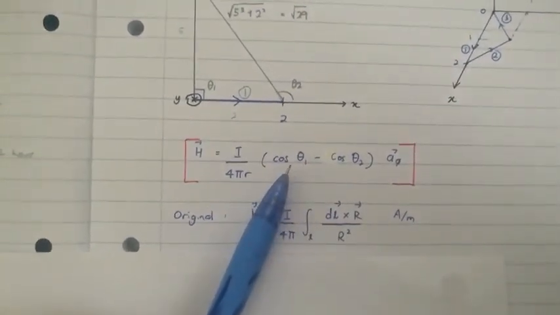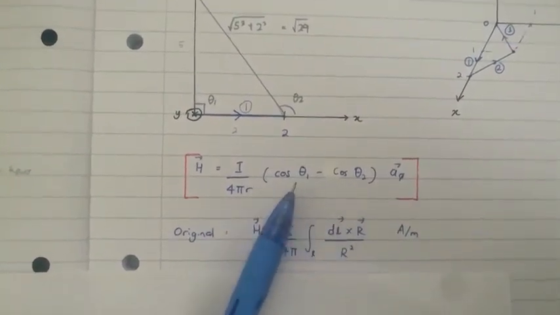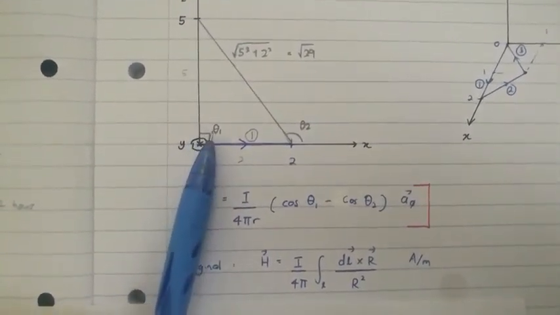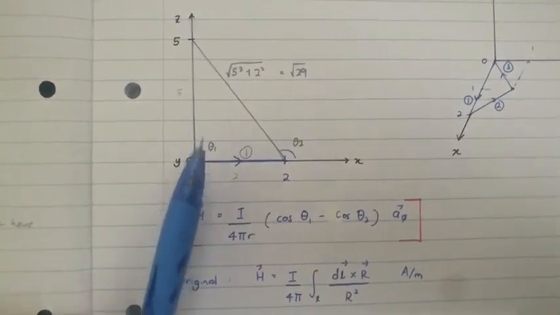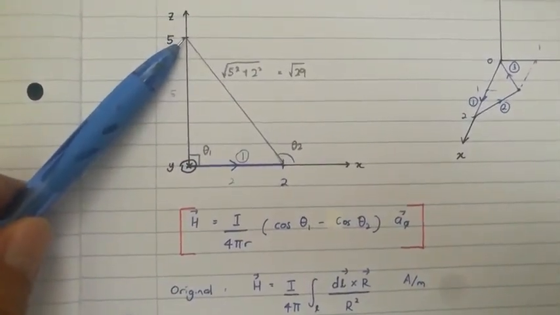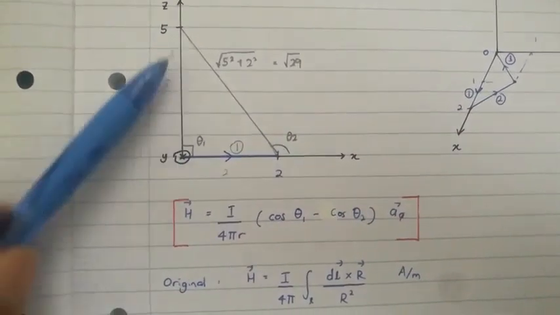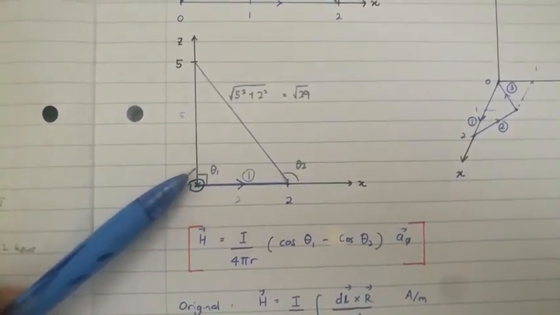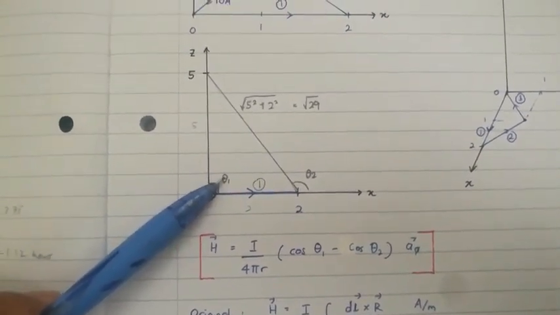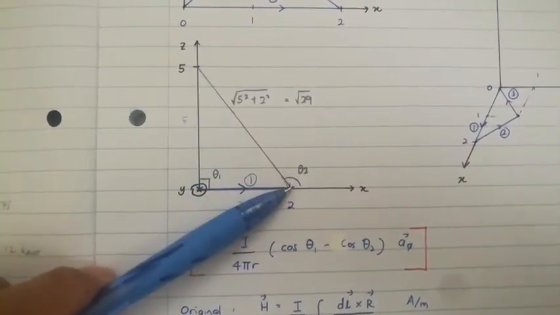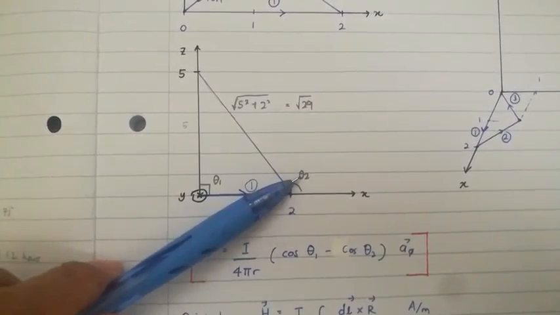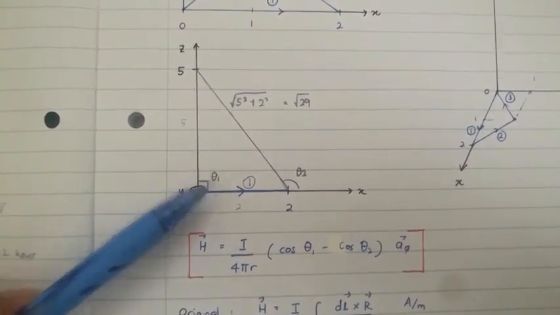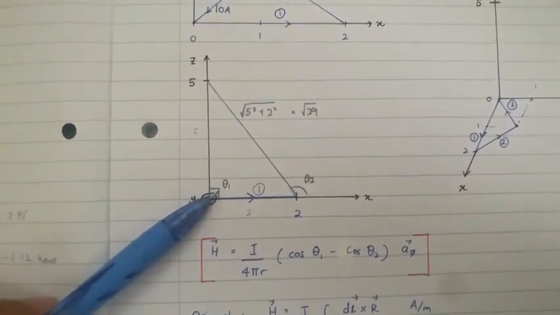Now let's look at cos theta 1 and cos theta 2. We know that cos is adjacent divided by hypotenuse. For theta 1, it's directly 90 degrees. How do we know? We know this by drawing a line connecting the point of analysis to the start point and from the point of analysis to the end point. For the start point, we take the angle inside and label it as theta 1. For the end point, we take the angle outside and label it as theta 2. Now cos theta 1 is straightforward because it's 90 degrees. So cos 90 degrees equals 0.